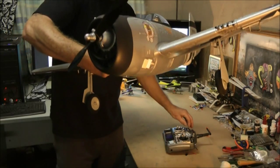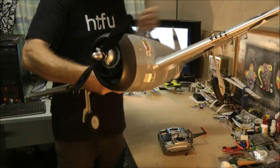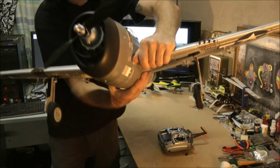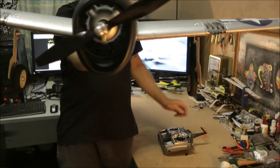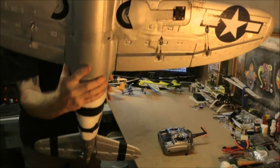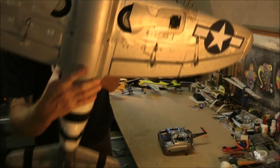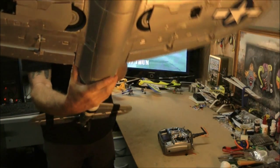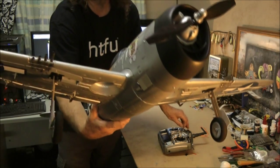And this is what we get. Whoa, had my hand in the way. You can see what happens when you have. It automatically stops so you don't damage it. Let's try that again, shall we? Beautiful. She looks really good underneath. Clean. Try that again. Beautiful.